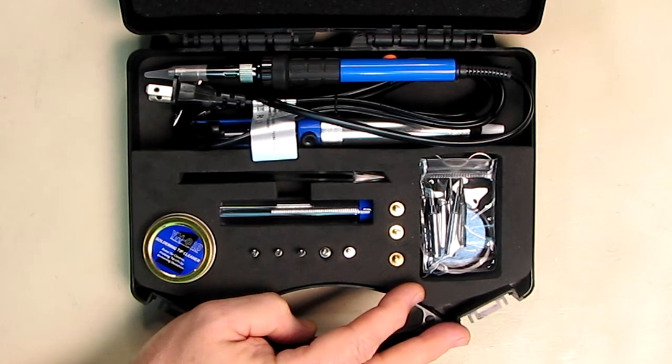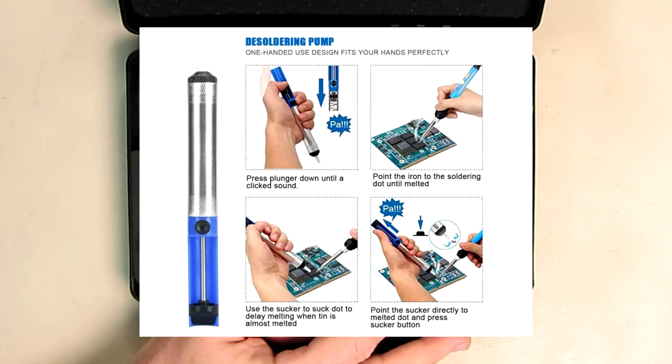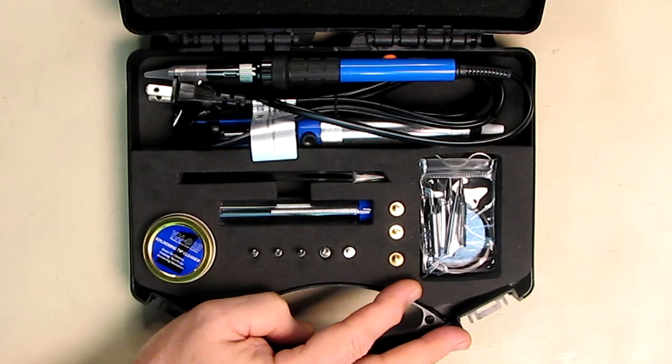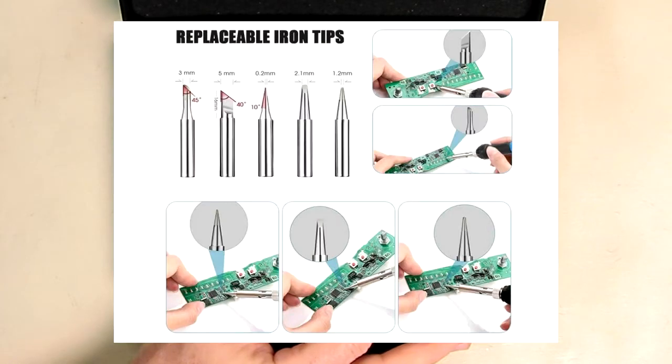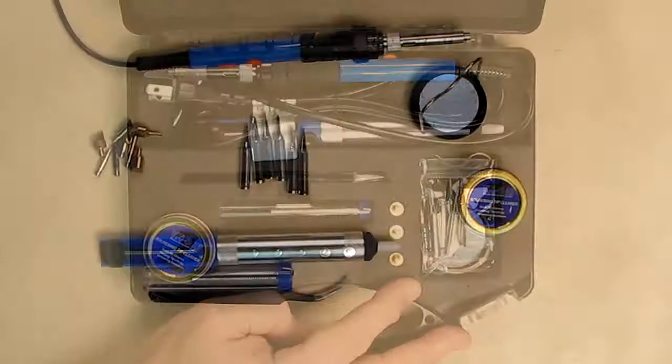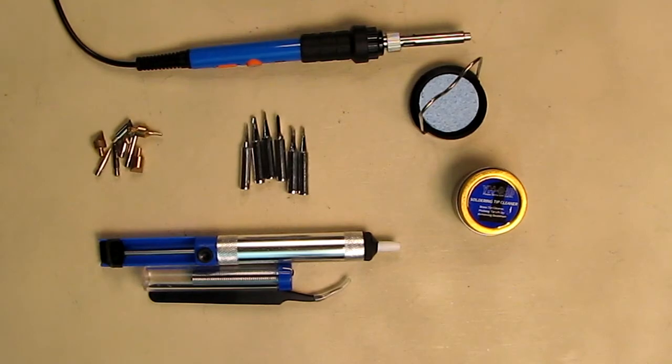It heats up fast and works great. Also includes a soldering suction device for removing heated solder out of connections. The soldering pump is high pressure vacuum tube with aluminum body frame. This is typically used for soldering circuit boards, appliance repairs, soldering wires, home DIY hobbyists. I've got everything out of that storage container on my table.